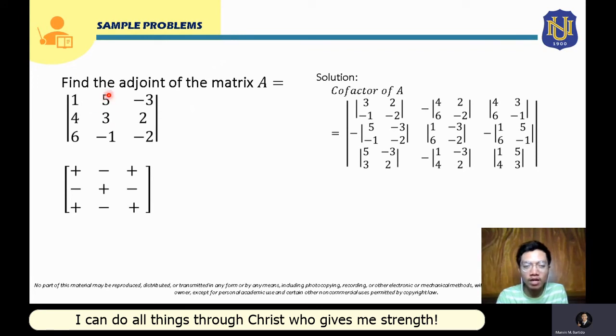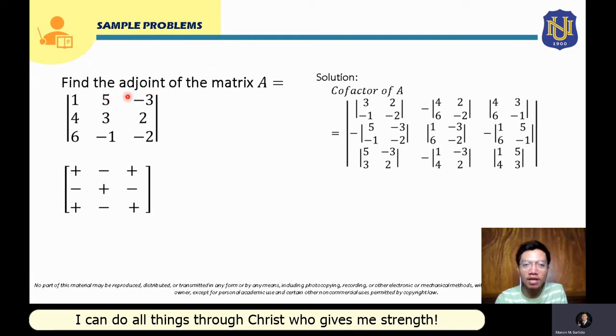Okay, so to solve for its cofactor, again, we just have to delete the corresponding rows and columns, and solve for the determinant of the remaining elements, or the matrix that will be formed from the remaining elements. So that will be 4, 6, 2, -2. So this will be that matrix, and we just have to solve for its determinant and multiply it to its sign convention. The sign convention for the element located here is negative, so it will be negative here. So this will now be the cofactor of this second element.